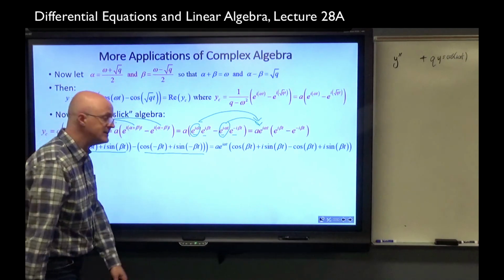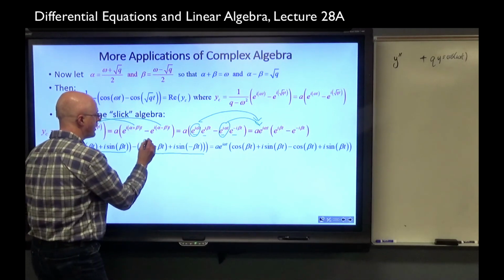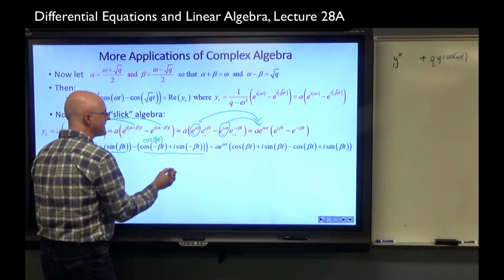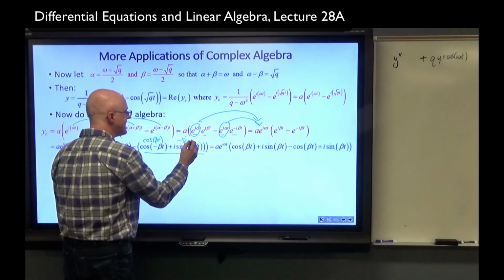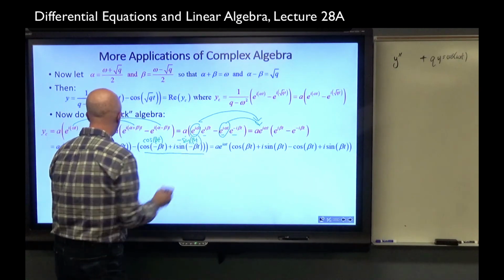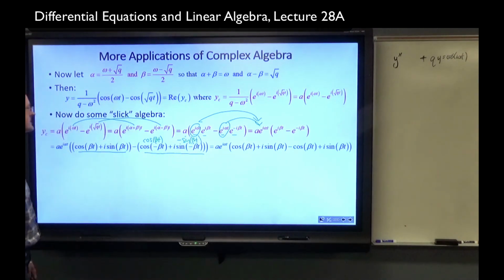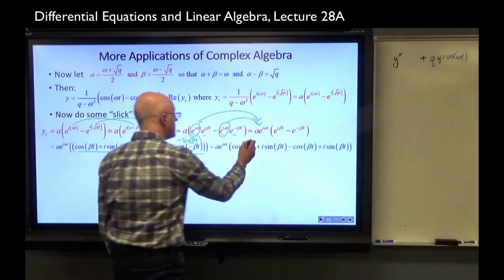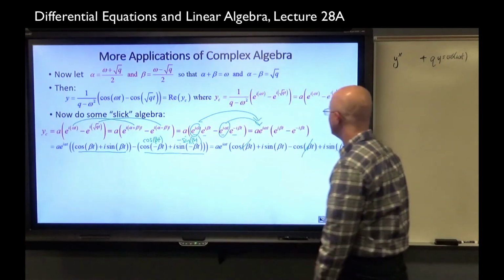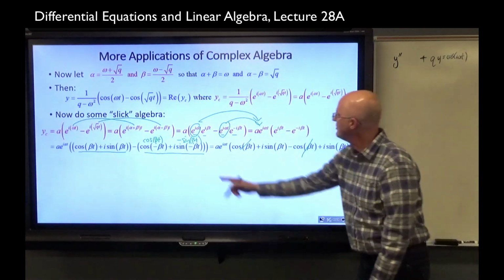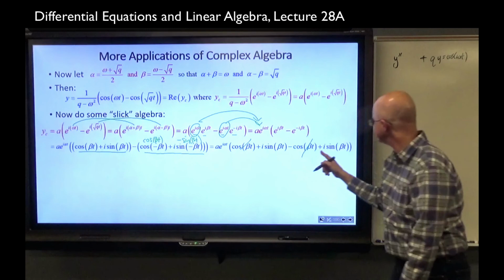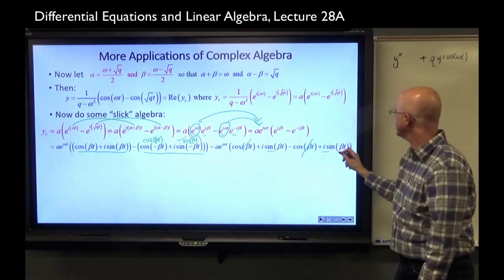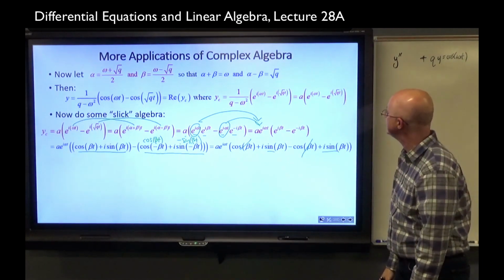Use the fact that the cosine is an even function. This is the same as cos beta t. And the sine is an odd function. This is the same as negative sine beta t. And what that's going to mean is the cosine terms cancel and the sine terms combine without canceling. Cosine beta t cancels with minus cosine beta t. Two minuses there on the sine makes a plus. These don't cancel. They combine to get 2i sine beta t.